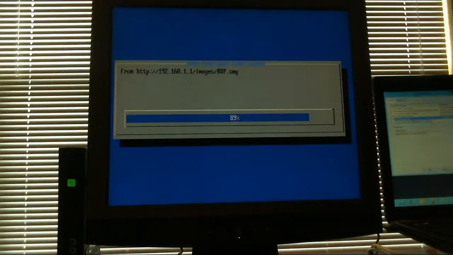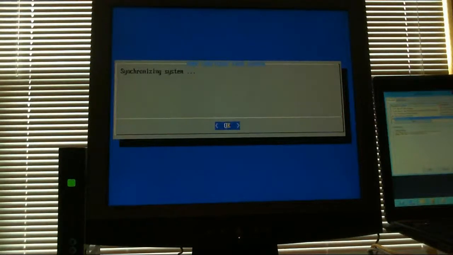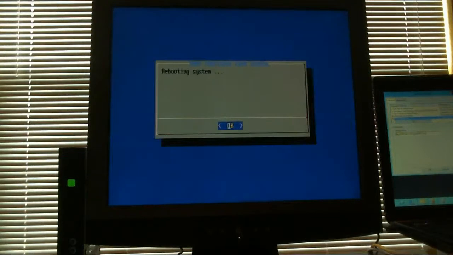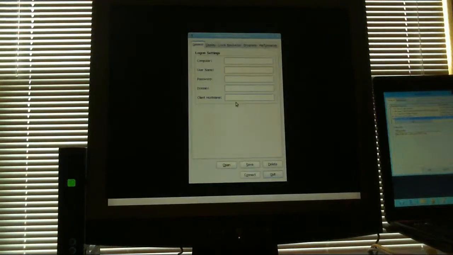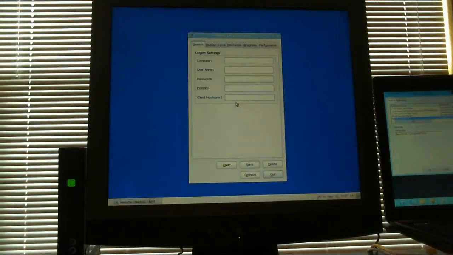So right now we're watching the RDP config file as it's being downloaded by the Cloud Client. Having downloaded the RDP config file, a reboot is initiated, and then the Cloud Client presents an RDP connection interface to the user. By design, this is a single application that was locked down and is ready for the user. There's nothing else the user can do except use this one application.